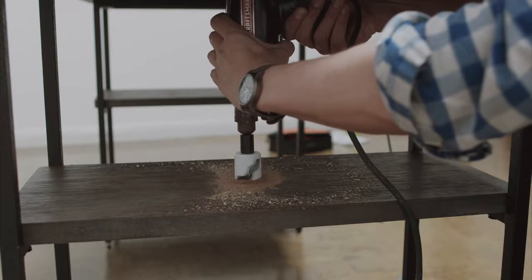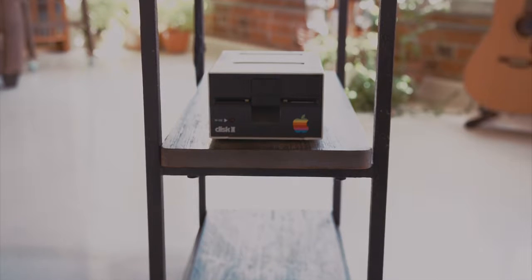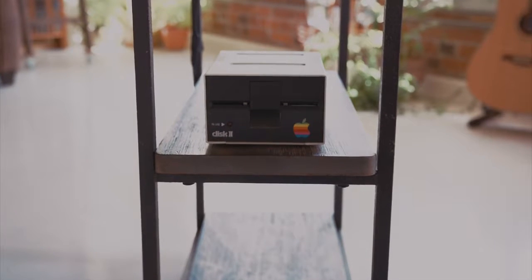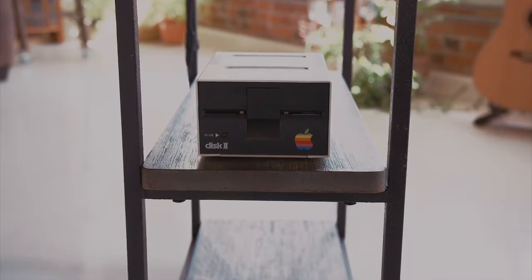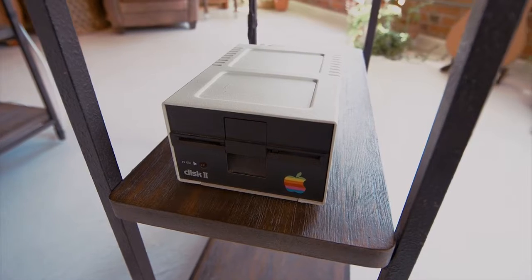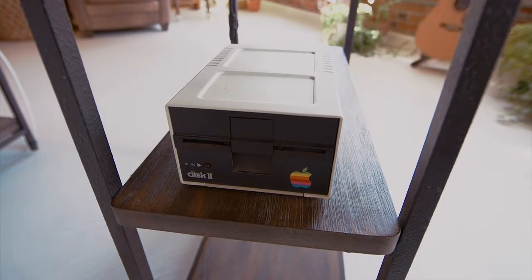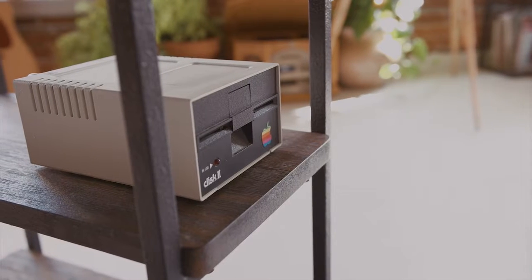Now, just like the top of the desk, we also drilled into the shelf, which allowed us to run the cable underneath the desk, and then from there connected it to a USB hub, which gave off the appearance that it was wireless, but in reality it's actually connected via USB 3 and ready to use with the iMac. So the idea of taking a piece of technology that is nearly 40 years old and then transforming it into something you can edit 4K video off of really exemplifies the meaning behind this setup.